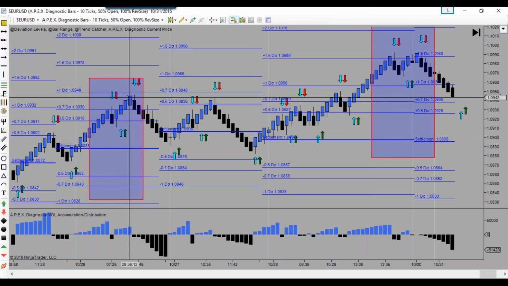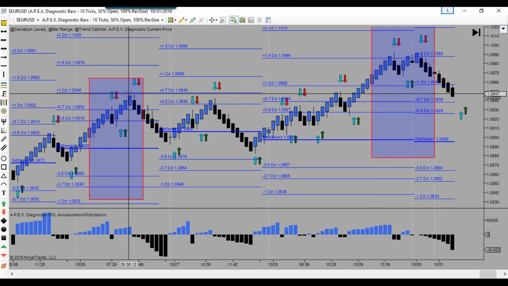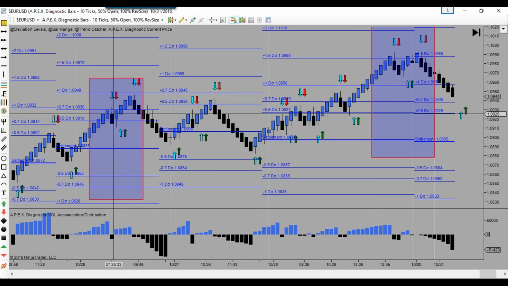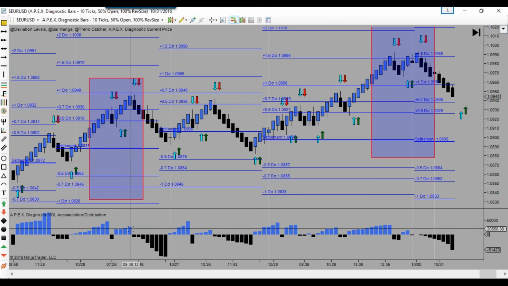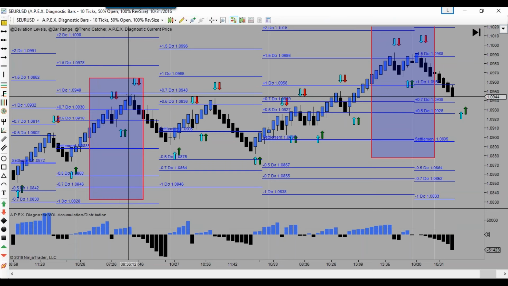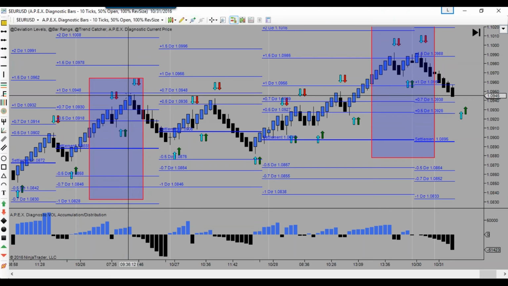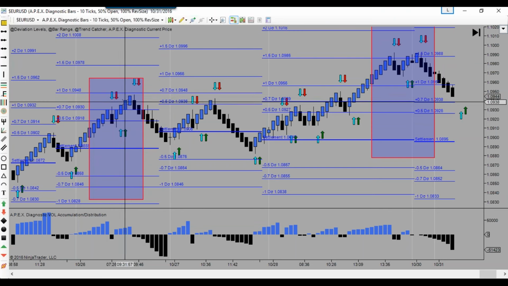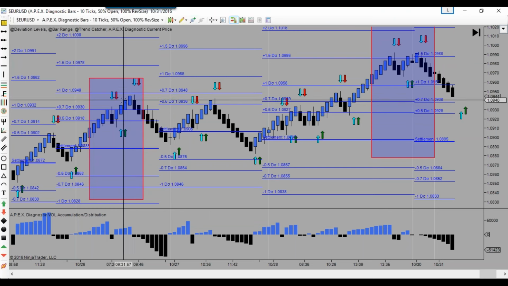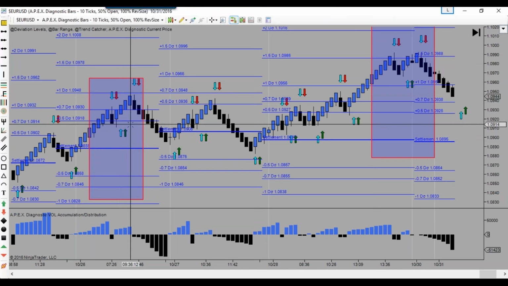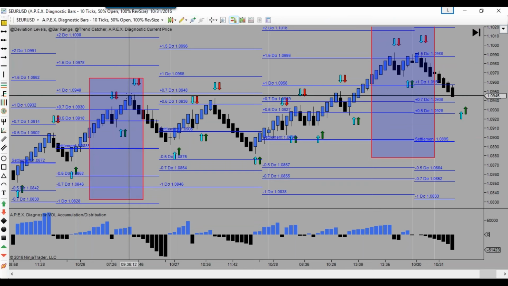I'm not going to just because the market hit 1 deviation up, I'm not going to suddenly just sell and go counter trend for no reason. Or just because I see it made a higher high on lower volume, I'm not going to just suddenly sell, because maybe the market's just kind of taking a break, right? So I'm not going to just sell because it's at that level, or just sell because it has lower volume. And I'm not going to just sell because I have arrows telling me to sell.